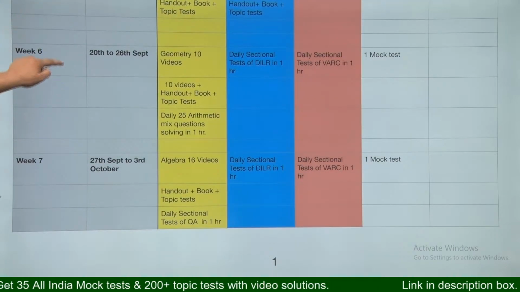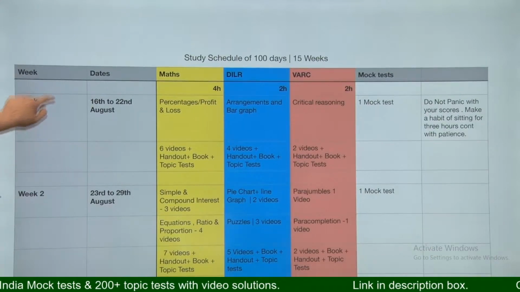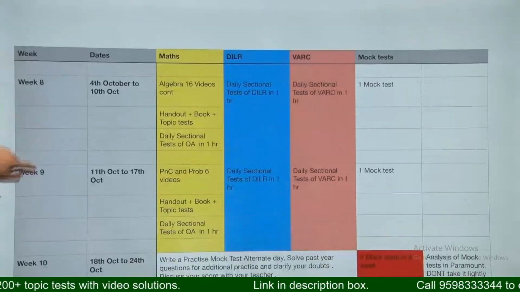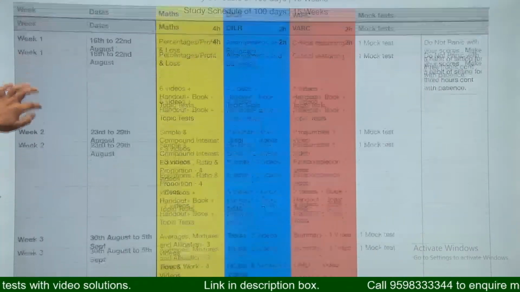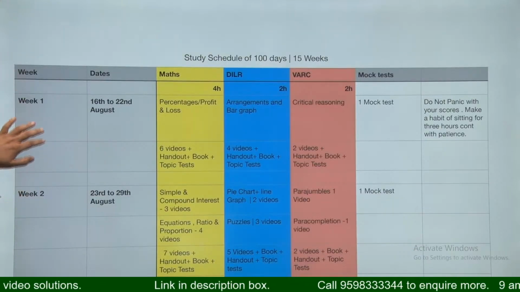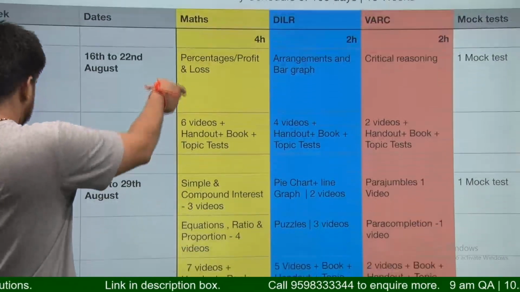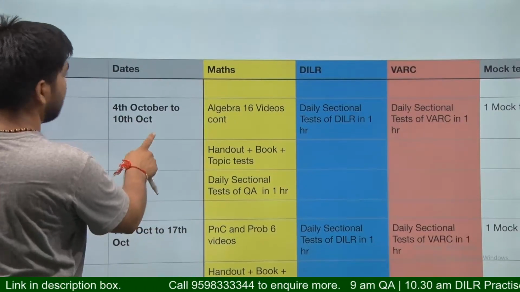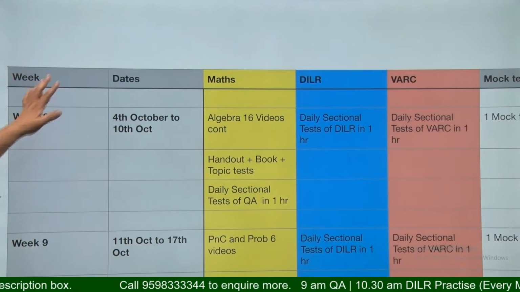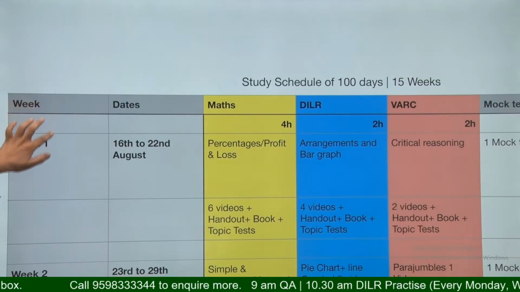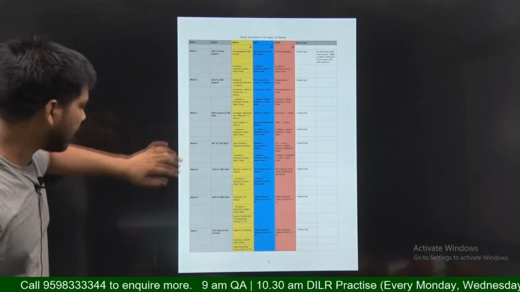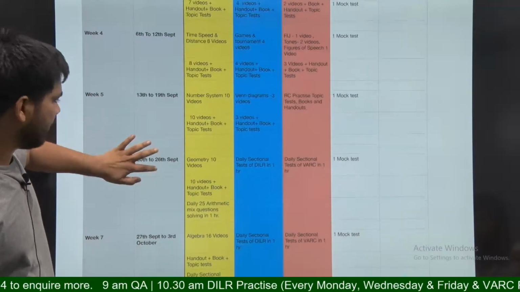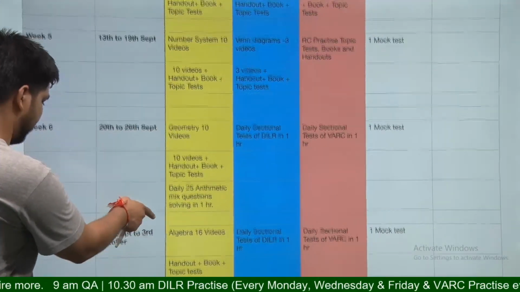We move to week 7. All right, so this is week 7. Week 7 was here. Maybe, yeah, just a minute. All right. So, anyways, week 8 was basic. Week 7 we have already done what? Week 7 is again, I think it was number system or something like that. Yes, week 7 is 27th September to 3rd October. Week 7 is here. I hope you are able to see it.